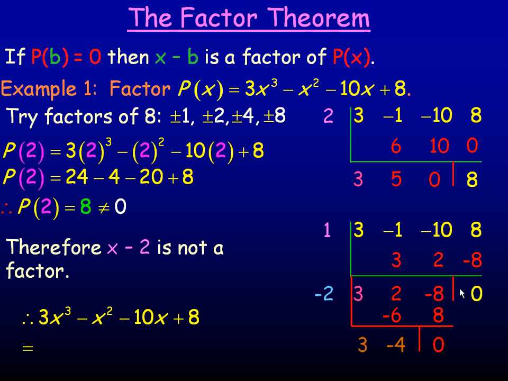So because we got 0 remainders in both of these, that means that our original polynomial factored into, now 1 worked, so that means that x minus 1 is a factor. Negative 2 worked, so that means that x plus 2 is a factor. And the 3, negative 4 is the last factor. That means 3x minus 4 is the third and final factor. And so there we have this cubic fully factored. It has 3 linear factors.